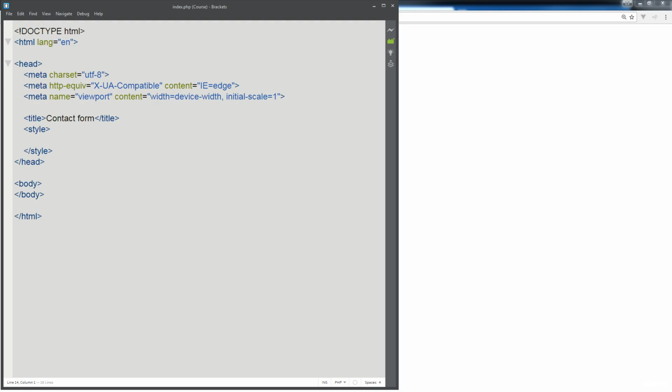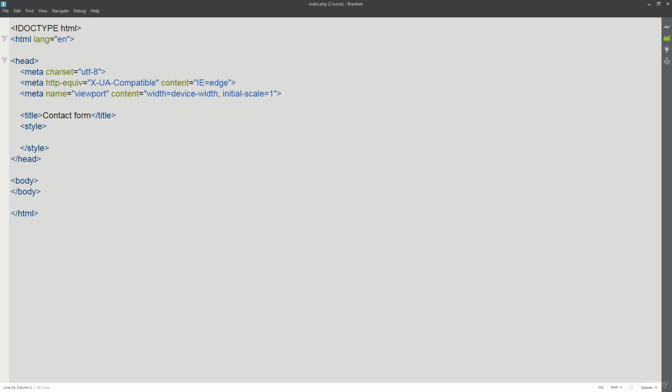Okay, let's start building out our contact form. In this lesson, we're going to cover some of the basics of setting up our contact form. I've got a basic HTML template that I'm using as my starting point, and I want to build out all of my CSS, my HTML structure, and create my links to all of the resources that I'm going to be using within that project.